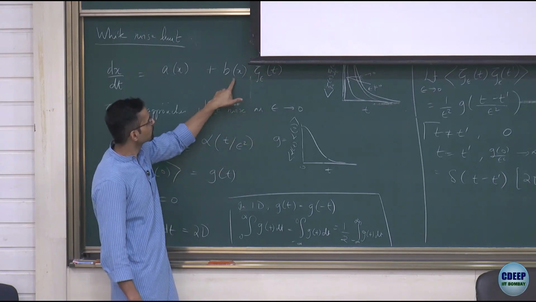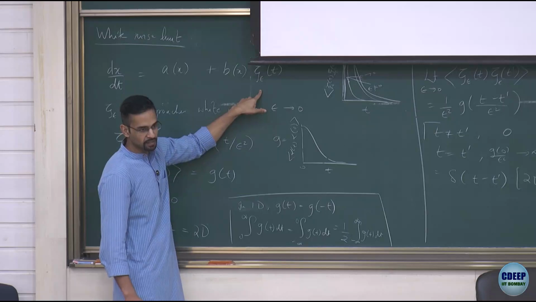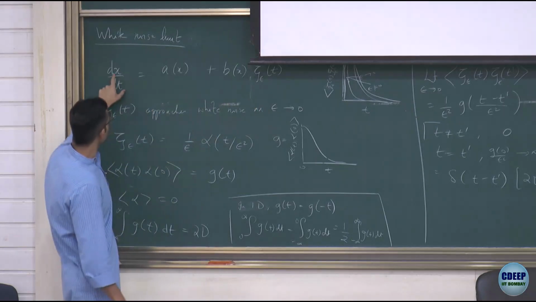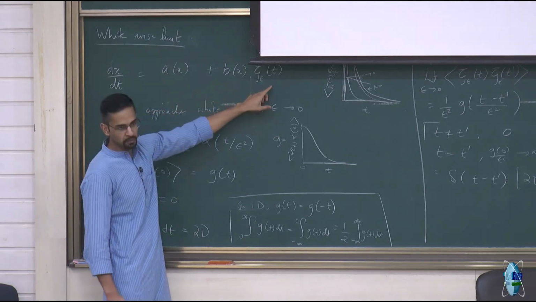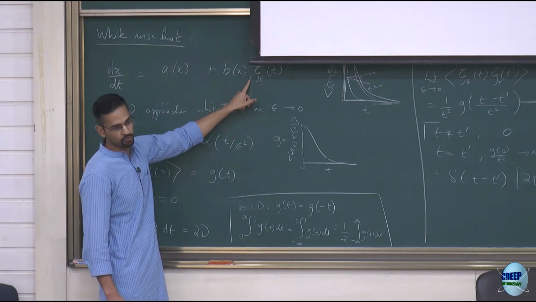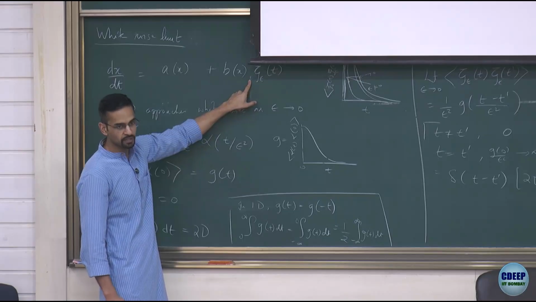And then the question is, I have B, I have white noise. What we have said so far in the course is the correct way is you rewrite this as an SDE. dx will be A dt plus B dW. But the problem is, what should I do with the multiplication? Is it Ito or is it Stratonovich?